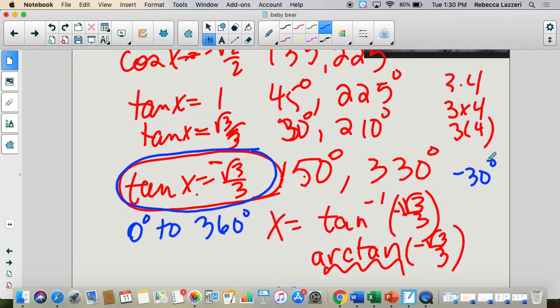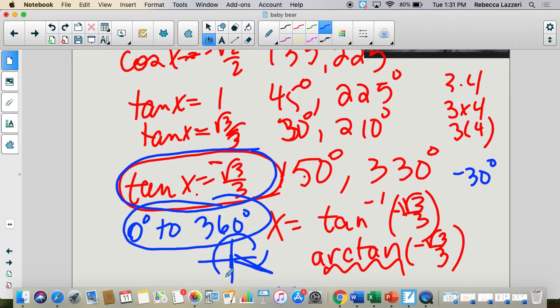This is give me all the answers between 0 and 360, and my calculator said negative 30. I'm like, that's not what I was asking for. That's all it's programmed to do, so it gives me some help. If I wanna go from 0 to 360, I have negative 30, at least it gives me a reference angle, but I have to go this way and grab 330, and I have to be even smarter and know that it's also negative over here. Did y'all see what I mean?